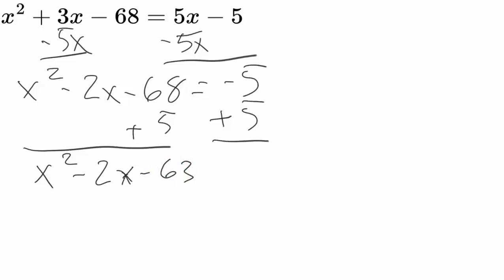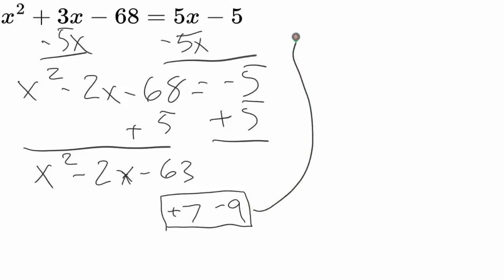So as I look at this, I see 63. Well, I've got factors 7 and 9. I have one positive and one negative. This has to be a negative 9 and a positive 7. These two numbers add to give me my middle term, which is negative 2. And so I can see here that from these factors, I'm going to have parentheses. Now keep in mind, I didn't put this, but this whole thing equals 0.